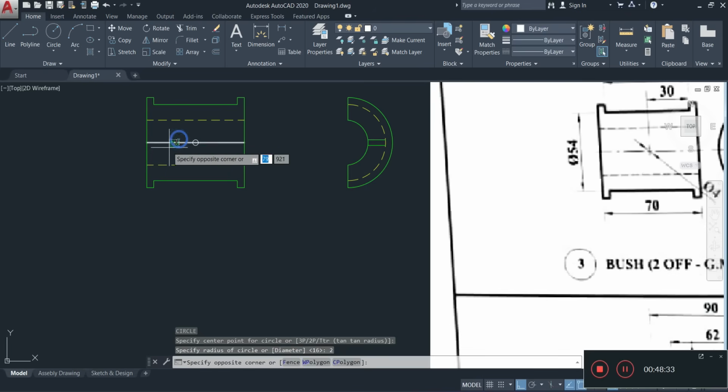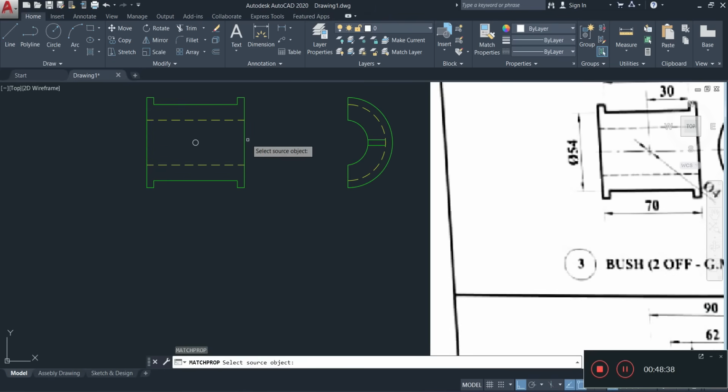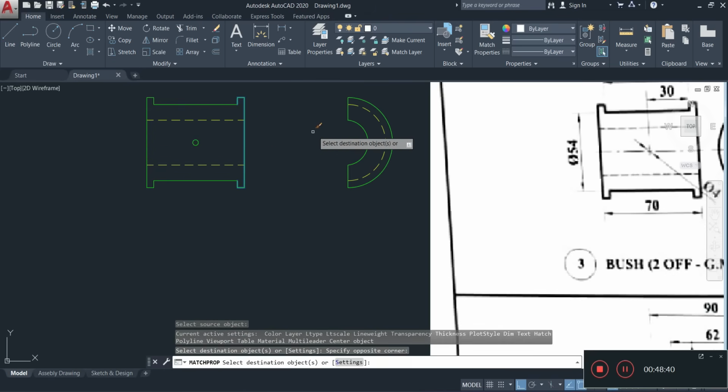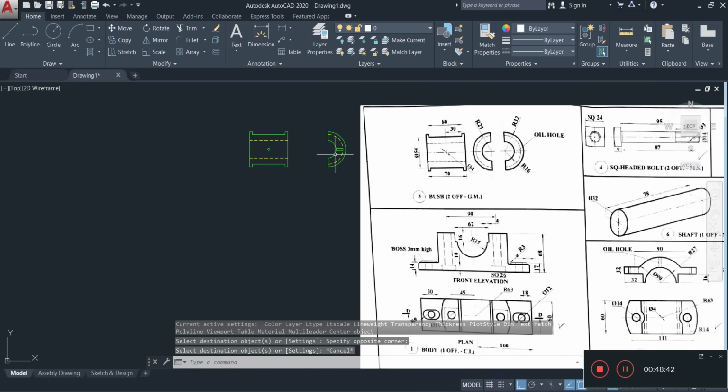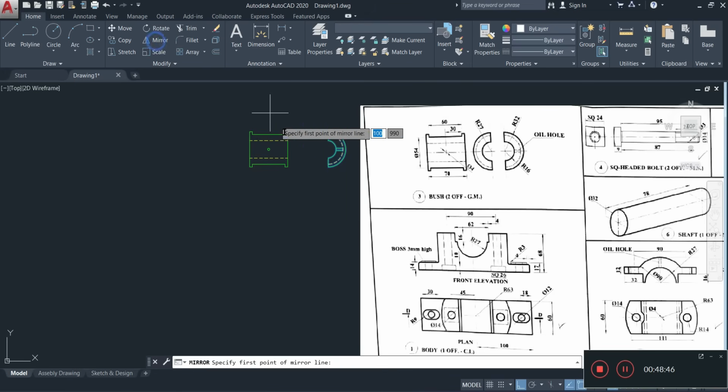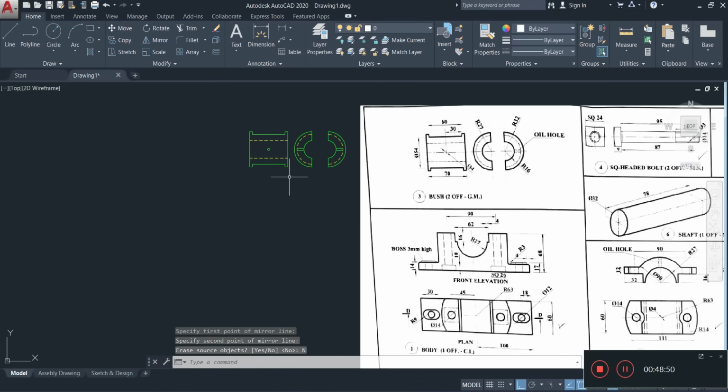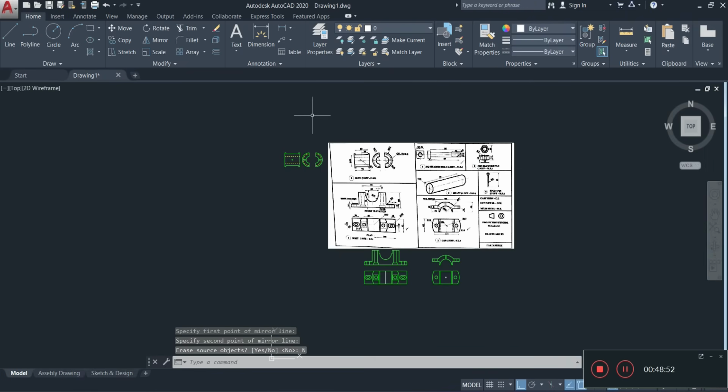So that's our oil hole right there. Everything is tying into place. Now remember this here, there are 2 versions of it, so let me just mirror it like this. So that's our bushing done and dusted.